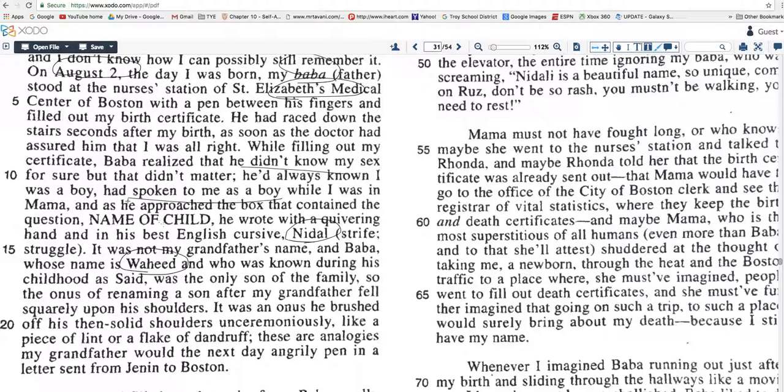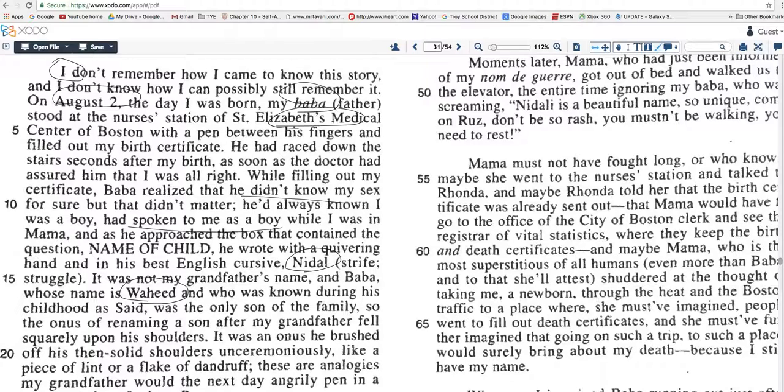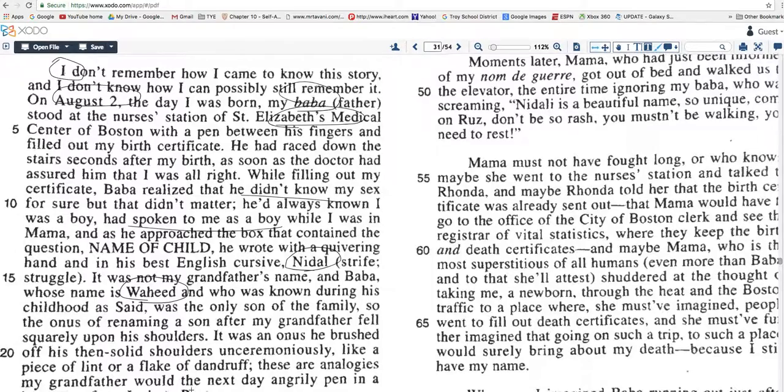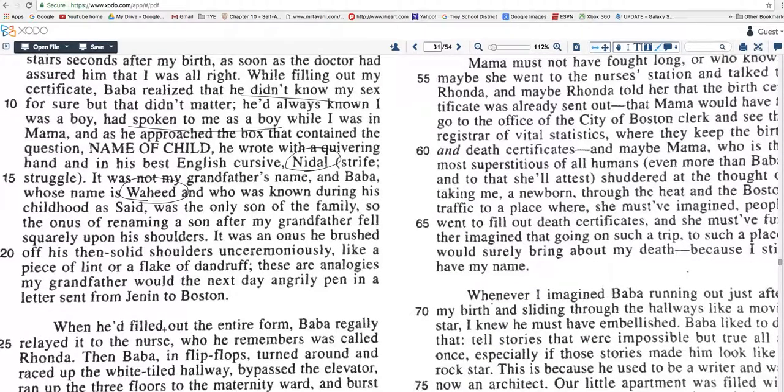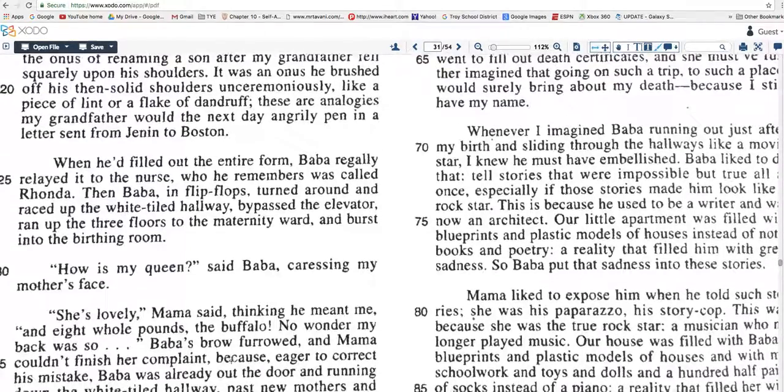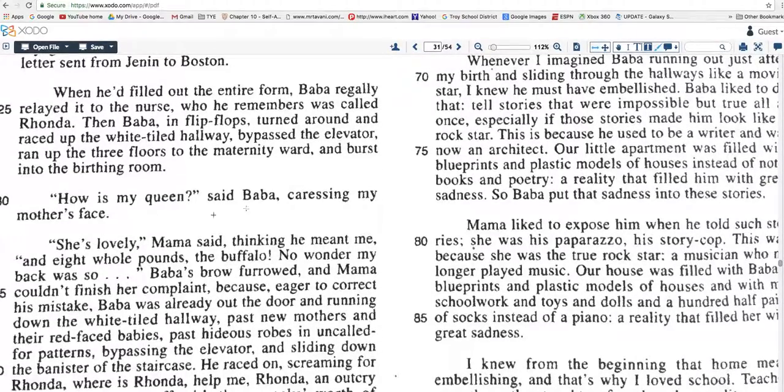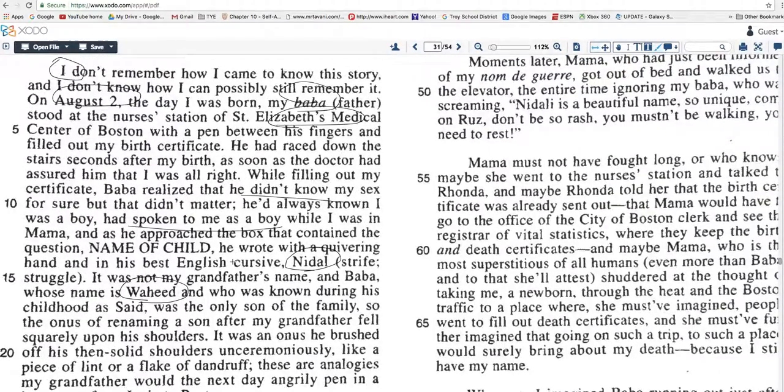Key things to focus on are the first sentence and the last sentence of every paragraph. Those are typically your topic sentences. The first sentence will tell us something key. So in this one, "Baba regally related to the nurse," we should probably underline that because we know this paragraph is him talking to the nurse. In the next paragraph, we want to know that it's about the mom talking now. In the first sentence, there should always be a keyword that stands out, okay? Now we'll go to the questions.